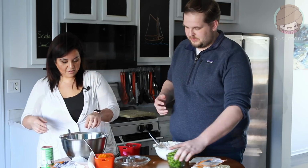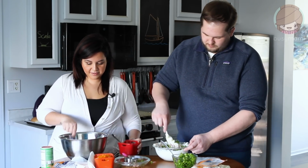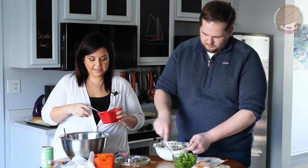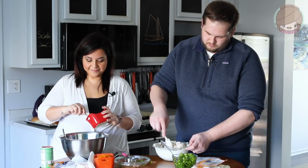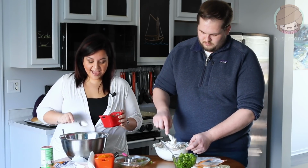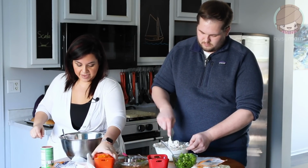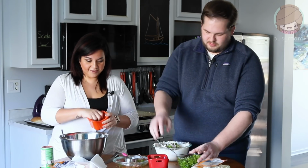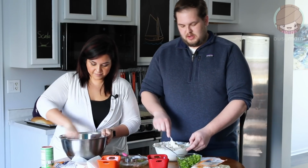So, Zach, you're gonna add your half a cup to yours. So half a cup of green peppers, and he's gonna mix that in. For mine, same base as his, except I'm gonna add 1.5 large jalapenos that I just put in here. I de-seeded them. Just added a little bit more green pepper to mine. We like peppers for this recipe because they keep their texture and that pop of freshness as it goes through the dip.